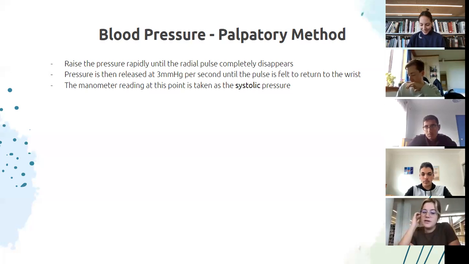So you have the blood pressure cuff on and you want to squeeze it. And by the way, you also need a stethoscope for this, which is why when you actually get to practice in clin skills, it'll make a lot more sense. In saying that, when we had our clin skills session on this, no one could do it.